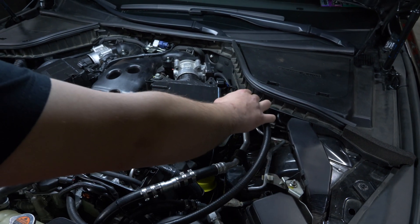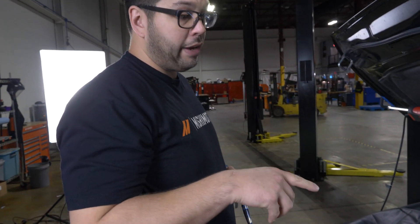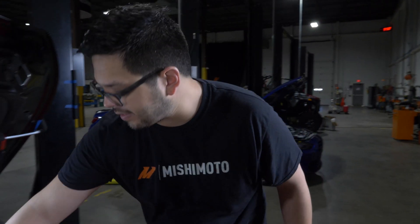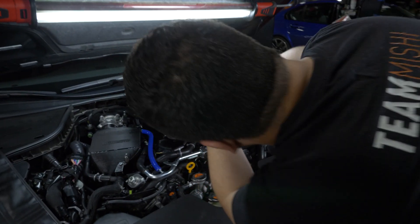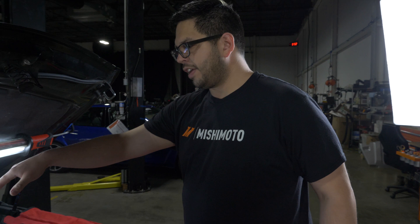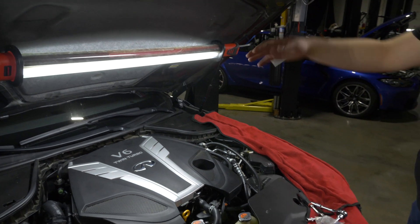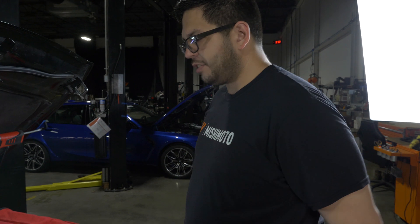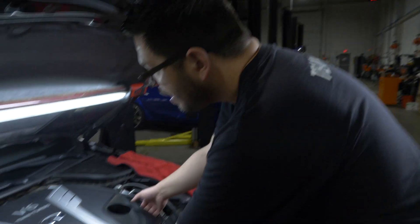That'll also allow for better fitment to put this oil catch can somewhere, which is probably going to go like here, or maybe back here. I'm going to make a mounting point on the new print, and then hopefully have Mike bend me up a bracket for that as well. What we have here are spacers for the engine cover itself. It fits like it were OEM, just about 15mm higher. But that also gives it some leeway — there's about 10mm between this highest point and the hood, so that gives some leeway for the engine to move around and not touch. But it's still going to fit with our intercoolers and still look good, so if you do choose to keep the engine cover, you still can.